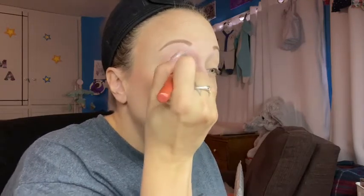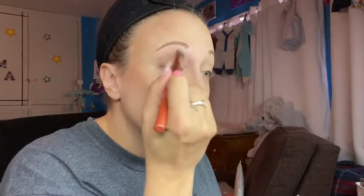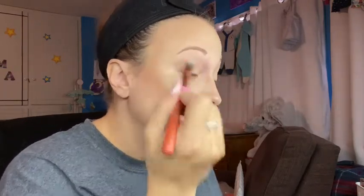The gingerbread one, I don't think I ever noted. It was always lightly scented. I really had to stick my face in there to even smell it. It's not one of their stronger ones, but like the chocolate bar one too, you have to have it right up near your face. I felt like the unicorn one that's Tutti Frutti scented was one of their stronger smelling ones. Mine still smells, and that's another one that's older. I can smell it when it's sitting on my desk. But again, once you get it on the brush, the smell doesn't transfer. So you have to take that with a grain of salt if you want scented or not.